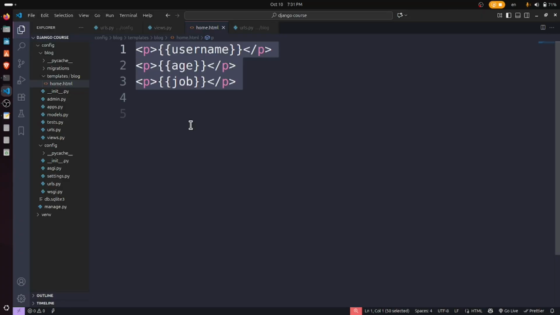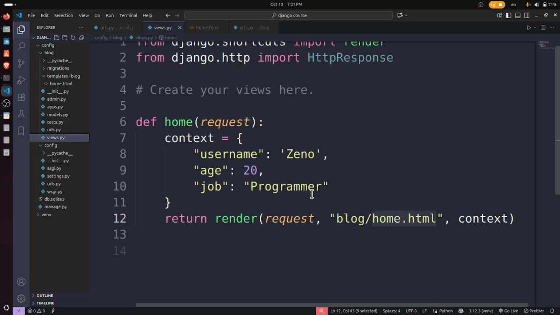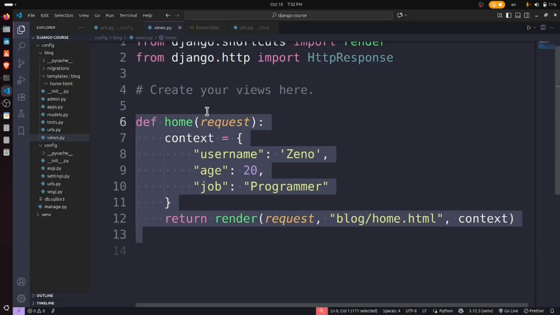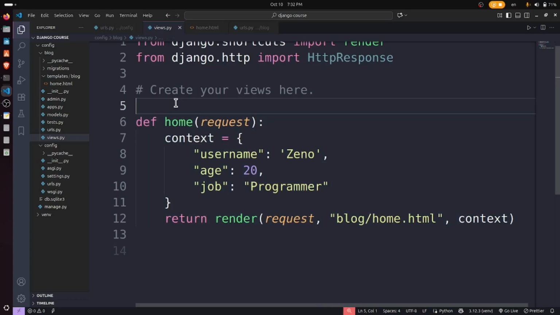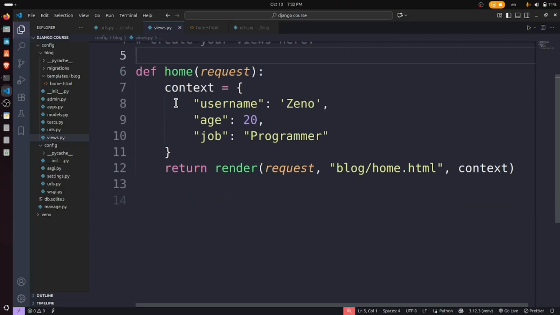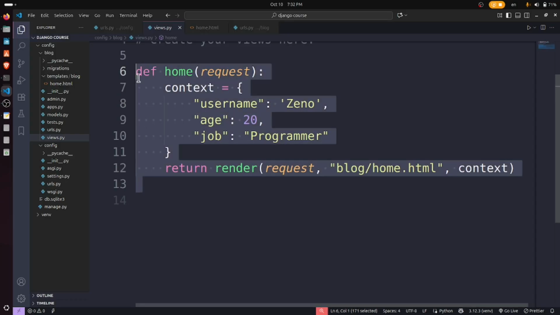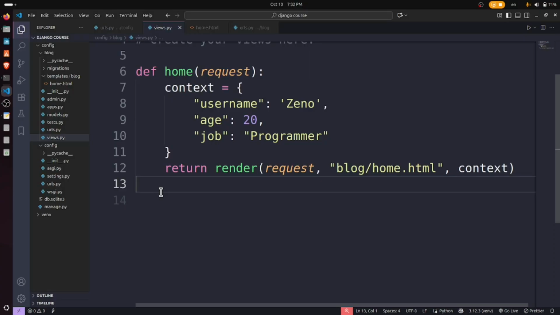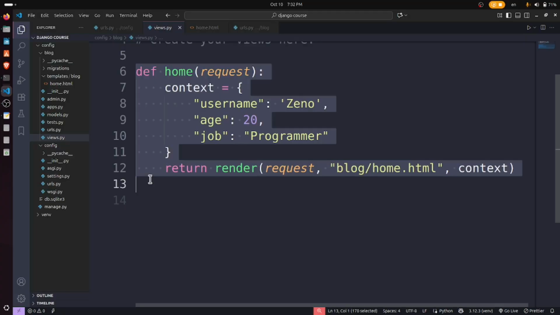So you know the benefits of this, and you have understood all the things related to that. Is it enough for us to know this? In the view, we have seen things like HTTP response, API response, or JSON response. The JSON we will talk about when we talk about serializers and the Django REST framework. But for now, when we talk about templates, we can have variables and everything like this, very easily.